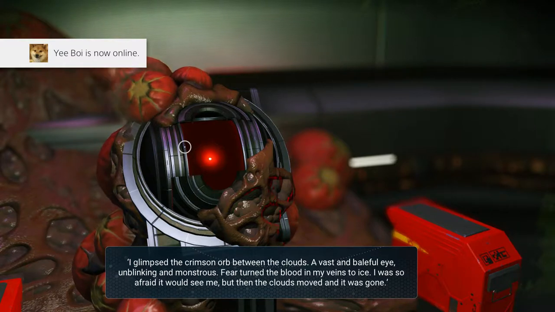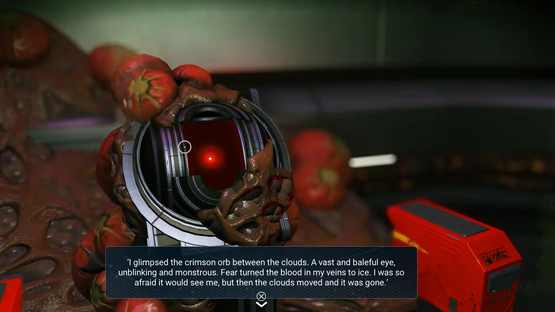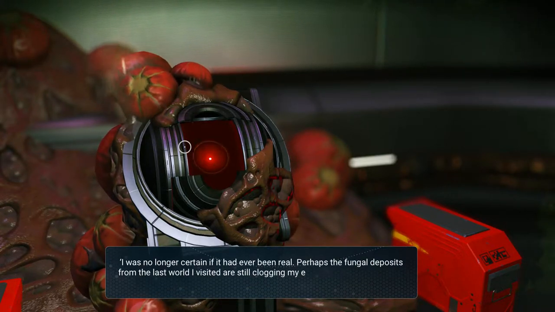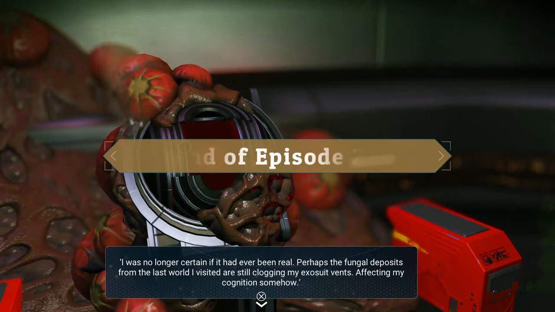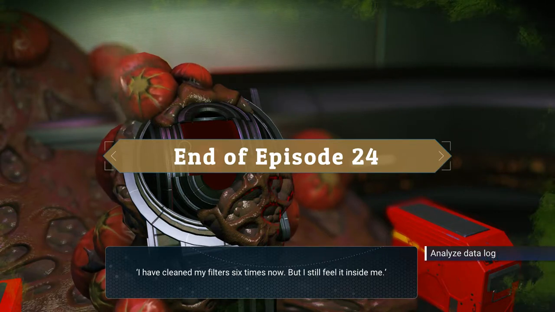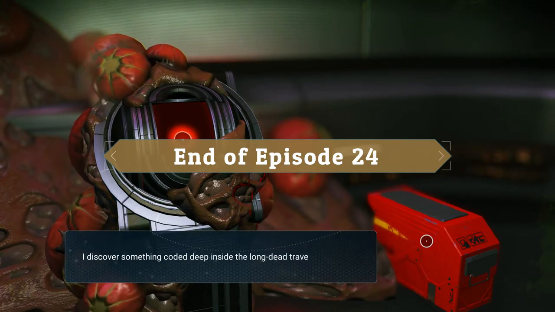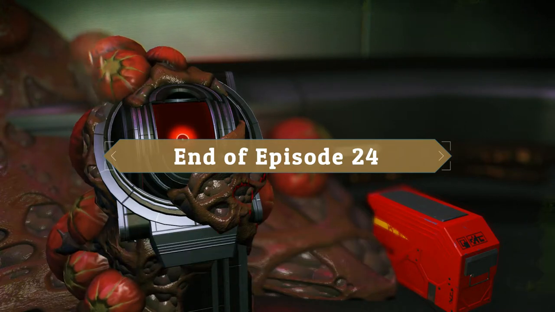Crimson orb between the clouds, a vast and baleful eye, unblinking and monstrous. Fear turned the blood in my veins to ice. I was so afraid it would see me, but then the clouds moved and it was gone. I was no longer certain if it had ever been real. Perhaps the fungal deposits from the last world I visited are still clogging my exosuit vents, affecting my cognition somehow. I have cleaned my filter 6 times now, but I still feel it inside me. Something coded deep inside the long dead traveler's data log. Something has been left that will aid me on my own journey.